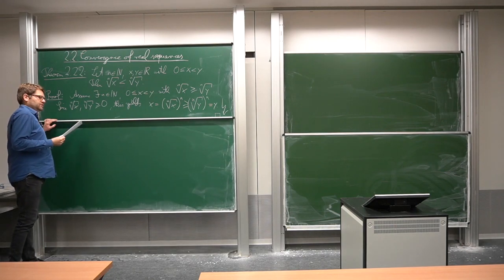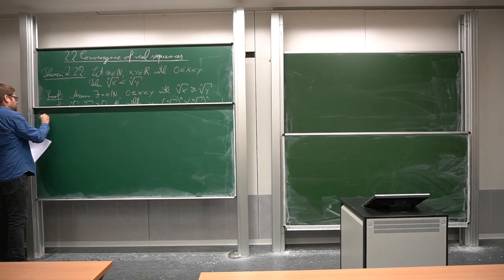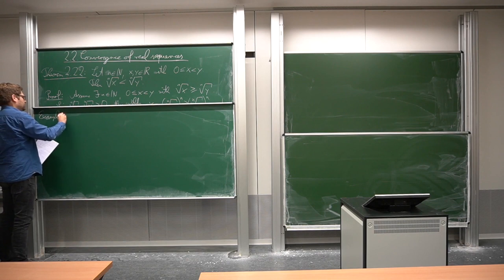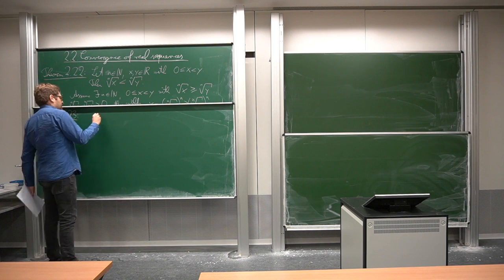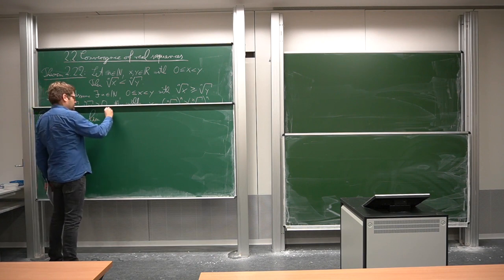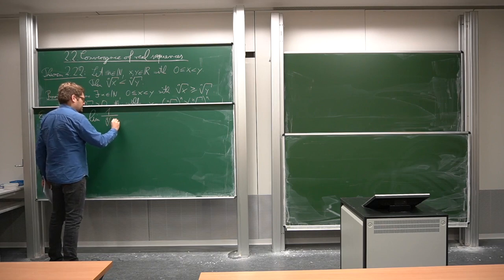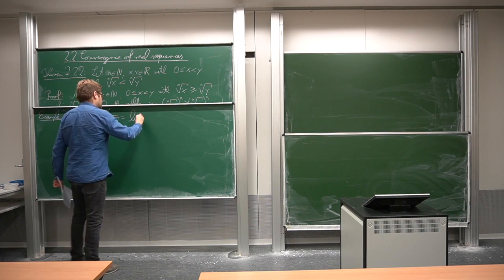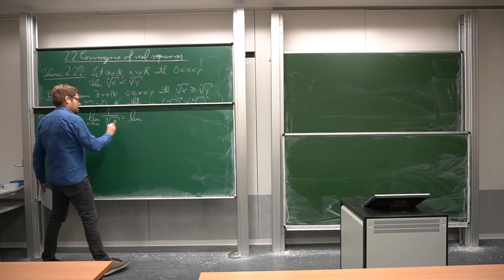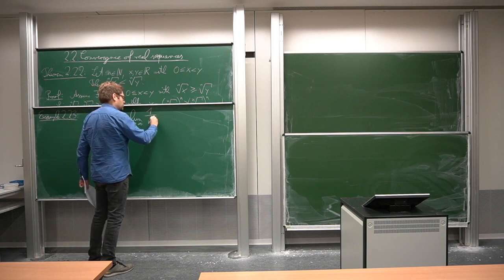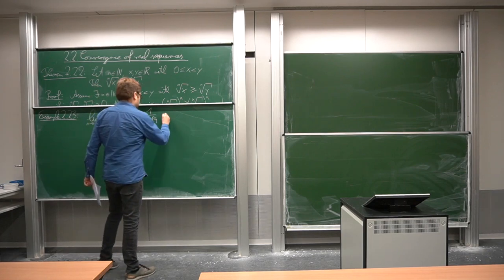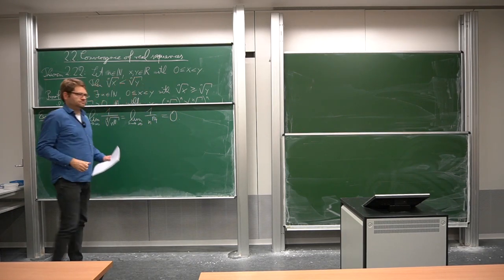Okay, using this property, we can now discuss a very important example that will also be needed very often in this course. Example 2.2.3, namely the limit of the sequence 1 over the qth root of n to the power of p, for some numbers p and q, which can also be written as the limit n to infinity of 1 over n to the exponent p over q. This is always 0.